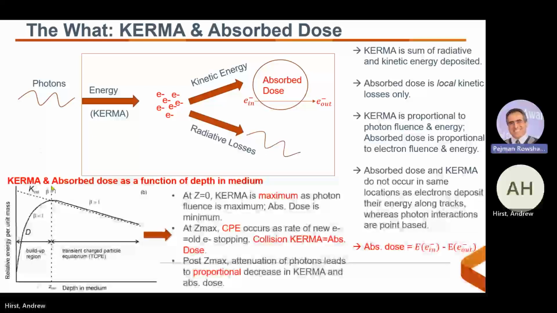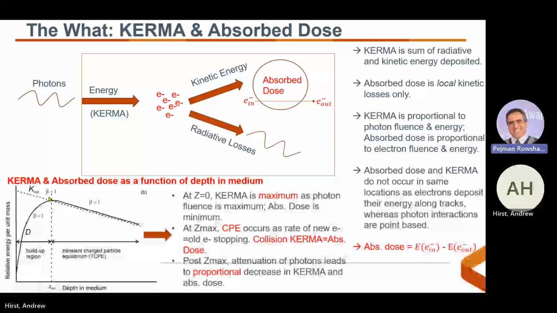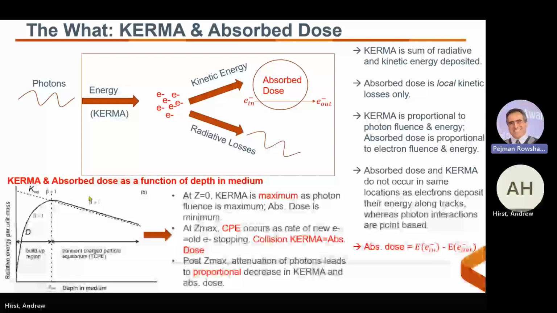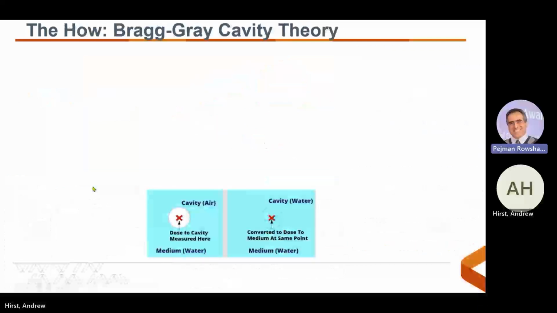So this chart helps inform us as to how we set up our measurement conditions when we're performing reference dosimetry. So keep in mind the build-up region, how steep the dose gradient is, and then where our maximum dose point is. It's generally a flat region, and then there's this transient charged particle equilibrium where we have a steady decrease in our dose, but it's fairly linear, and the gradient isn't as high as it is in the build-up region.